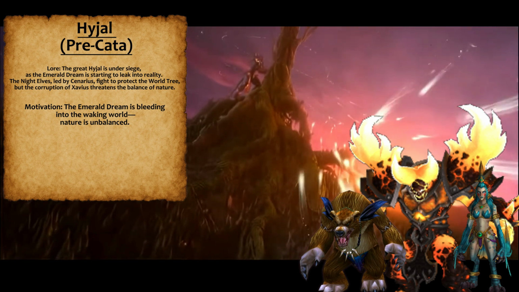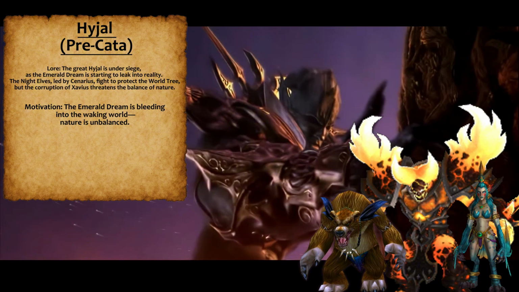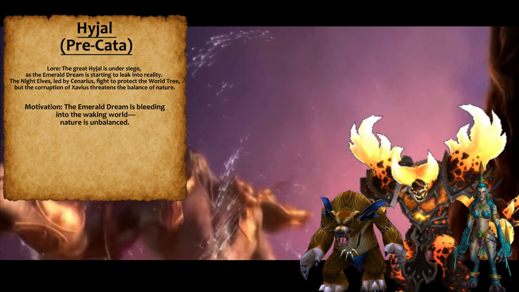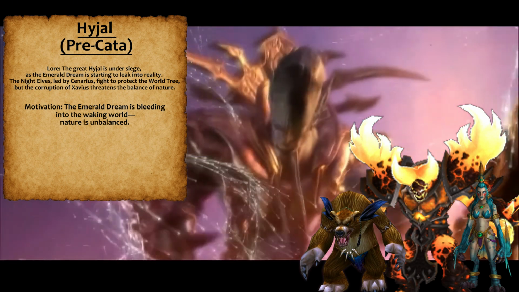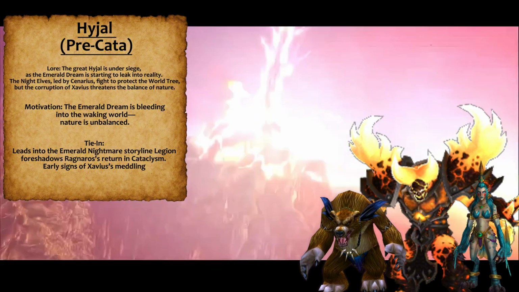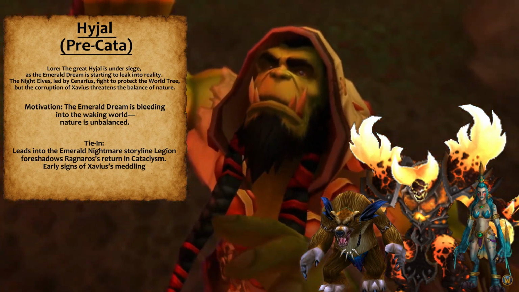We can even do some of the Emerald Nightmare stuff, foreshadowing that and seeing what's going on with Xavius in the background. Mount Hyjal is also a really good place to tell some lore about the Harpies and Aviana. What about leading into the Emerald Nightmare storyline with the Legion and foreshadowing Ragnaros' return in Cataclysm? Early signs of Xavius meddling are found in corrupted groves. What about the stories of Aviana, who has also been known to be connected with druids?